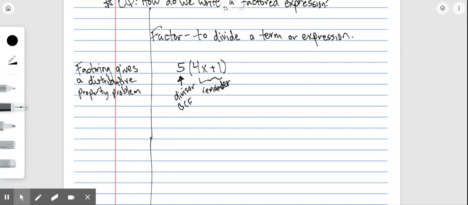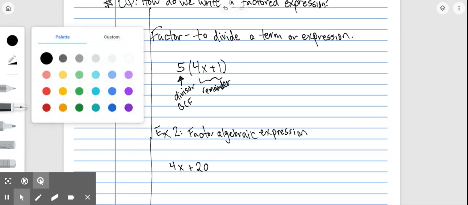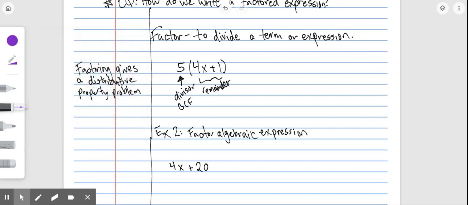Okay, so we're going to start with example 2, which is factoring an expression with variables. All right, the expression we're going to start with is 4x plus 20. Now I've been doing this with the ladder method, but I just want to reiterate how to do it if you don't want to do the ladder method. So if you don't do the ladder method, you can write the two terms above each other and then write their factors.